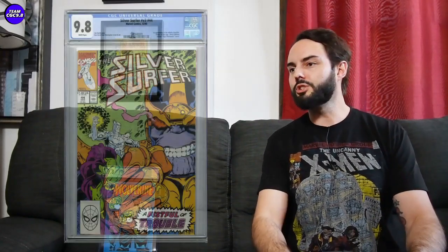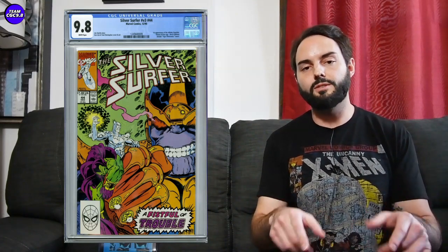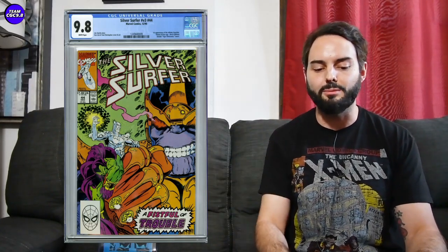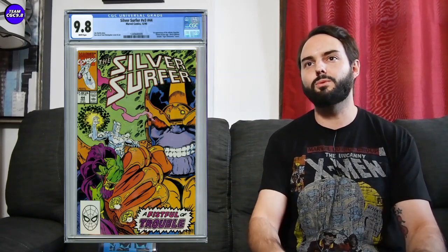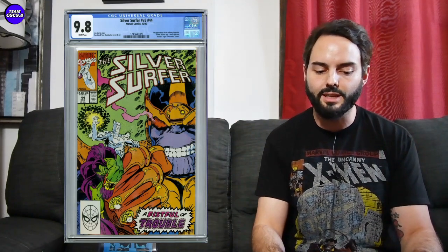Last honorable mention: Silver Surfer 44 — first appearance of the Infinity Gauntlet. This one had sailed over $500 about a year ago with auctions around $550 to $525, when the comic market was hotter due to COVID. Things have cooled down, and I recently saw a direct version sell in a 9.8 for $380. The Infinity Gauntlet has been immortalized in the Avengers MCU movies, so it'll probably trend up over time. I have two of them in the 9.8 Direct Edition — purchased one for $220 and another for about $160. They're trending up slowly but surely.